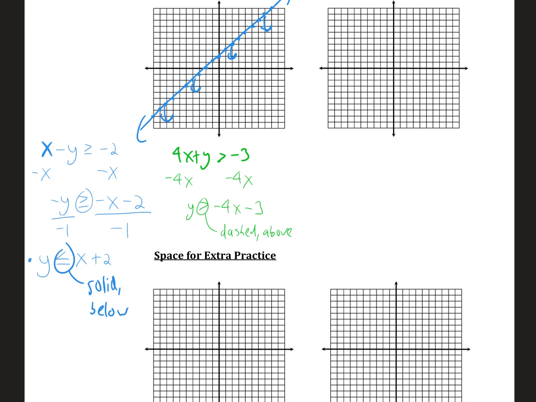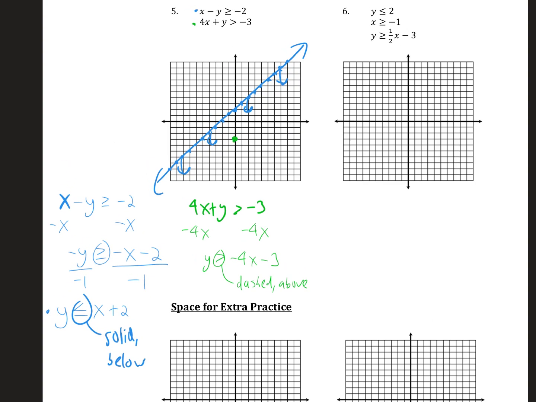So we go, let's see, down 3, put a point. We go down 4, right 1. Could also go up 4, left 1. Up 4, left 1. And it's going to be a dashed line. Let's see here. And we're shading above. This is kind of hard to see. It's pretty steep. So just draw arrows straight up and down here. So where are they going to overlap over here? Can you see that? Yeah, it's going to be this right-hand section over here. Okay, I can kind of shade that, make it easier to see. All right, and that's our solution for that one.